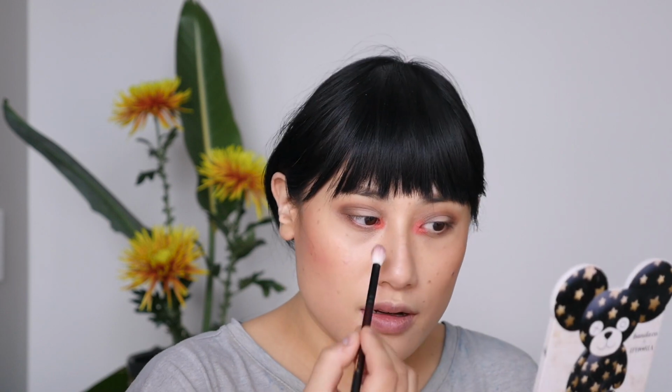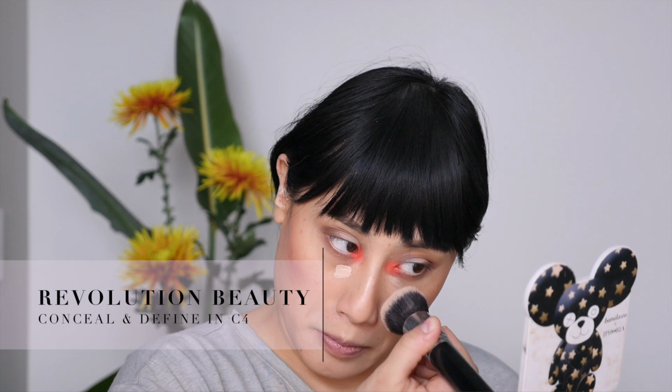Like I said, it's a very powdery shade, so definitely do recommend tapping your brush off. Just going to blend it out. I thought the yellow could look really cool as well, but I haven't used this shade as much as that yellow. I feel like whenever I go into the Radioactive stack, that's the shade I always use. I definitely will need to clean up on the under eye area. I'm going to use this Makeup Revolution concealer because you want to keep this area looking really bright.